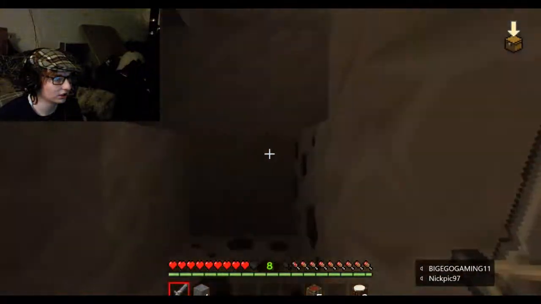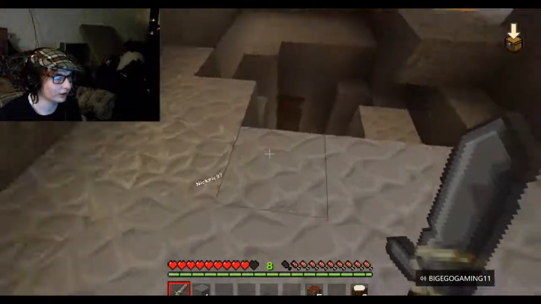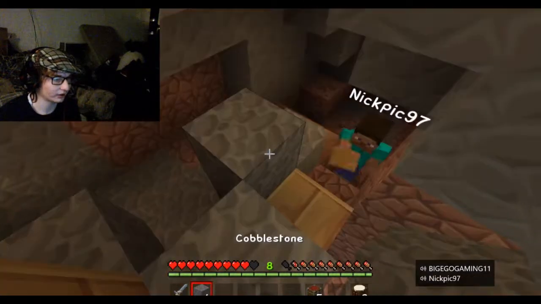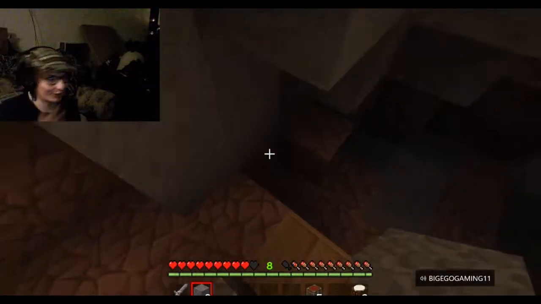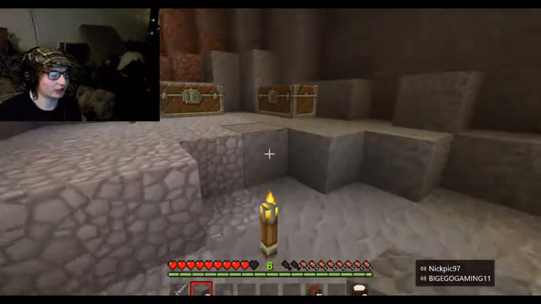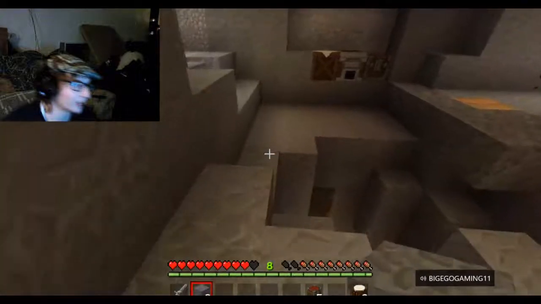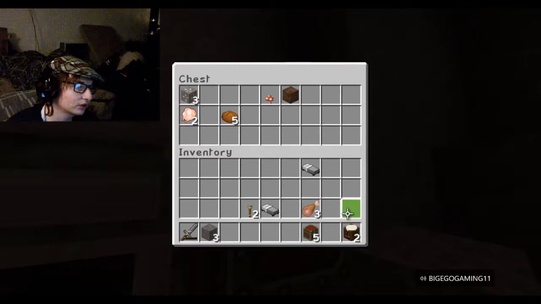Okay. Where are you? Did you die? Make this better. Okay, let me fix this. There we go. Right here. Nick, right here. Come on. Okay, so I have another set of chests here for the time being, and I just dumped everything. My whole inventory except my sword and a couple other chests that I collected. Putting the iron here.